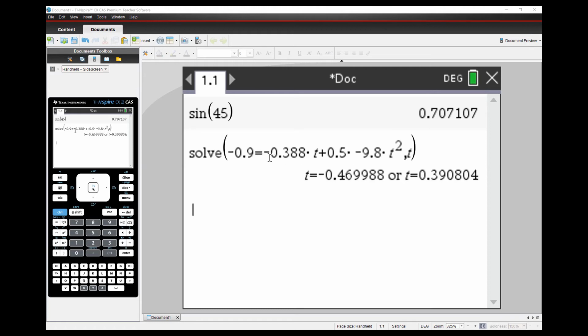Most of the time you'll see x, but since I used t in my equation, I just said solve for t. You can use whatever variable you want. Those are the two answers you get, but this one is negative and you can't go back in time, so the positive one is the one you should choose. If you haven't used that solve function on your TI-Nspire, if you have the CAS, you can see over here on my calculator that it's the CAS version. That can be pretty helpful.